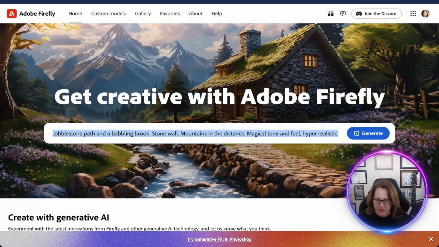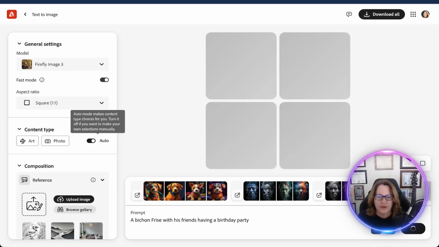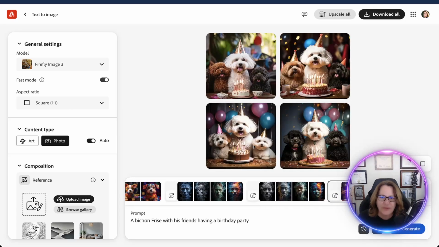So my typical one, a Bichon Frise, maybe with his friends having a birthday party. No idea what's going to happen. Oh, perfect. Oh my gosh, that's so cool. I love it when it turns out great.